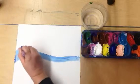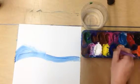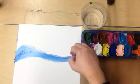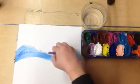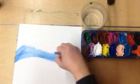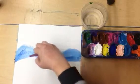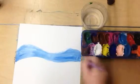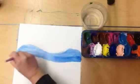And I'm creating a landscape. Now remember, a landscape is anytime we draw land, and we're creating a landscape for our winter animals. So I'm going to do a polar bear. So I'm creating a landscape for my polar bear. So I'm going to start with blue here in the middle.